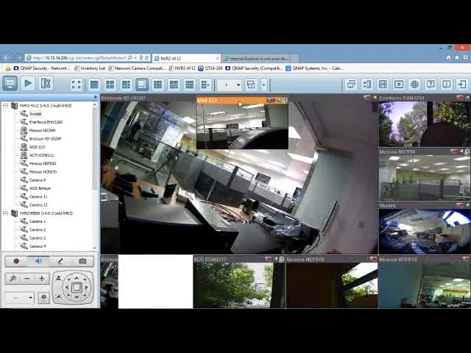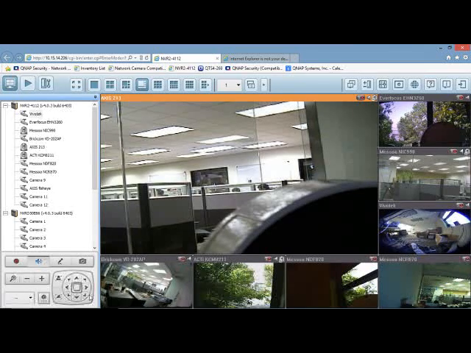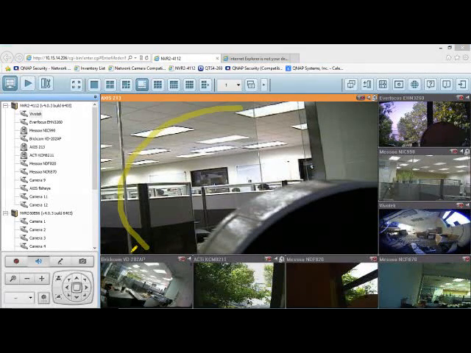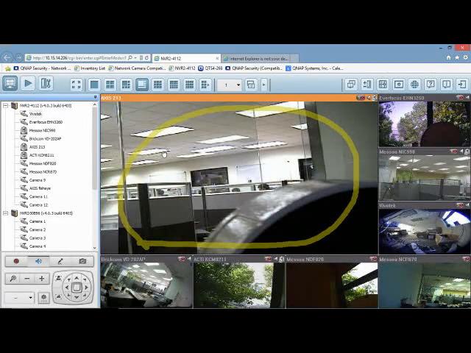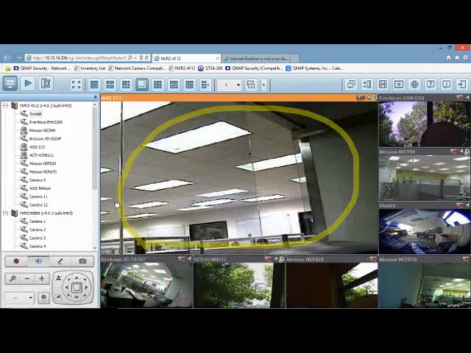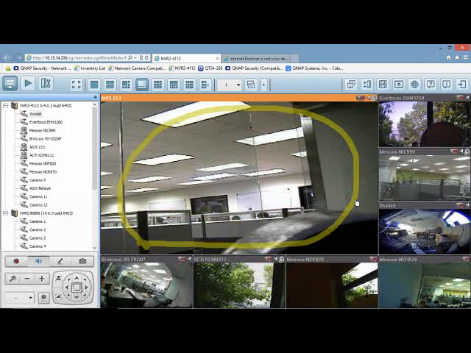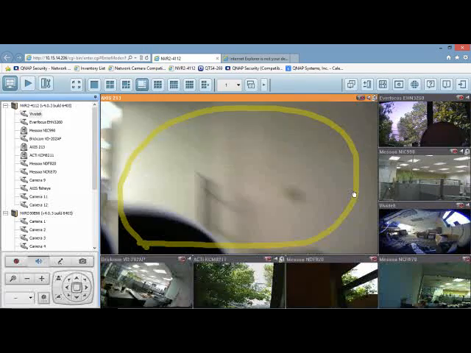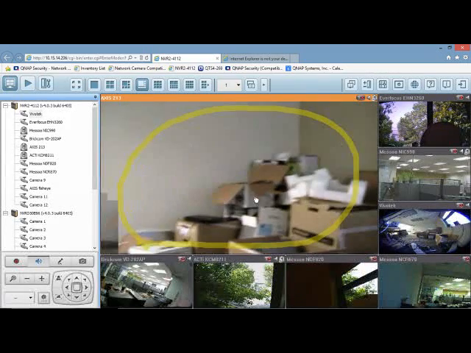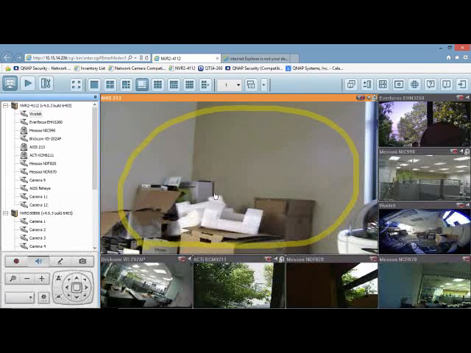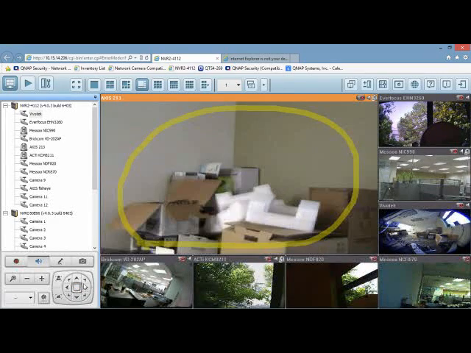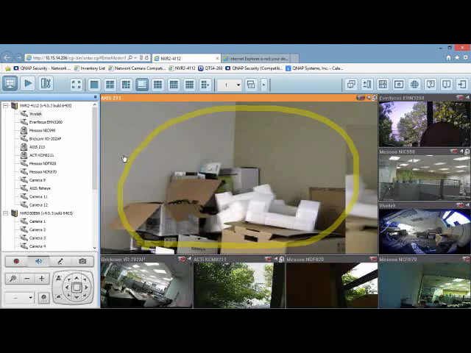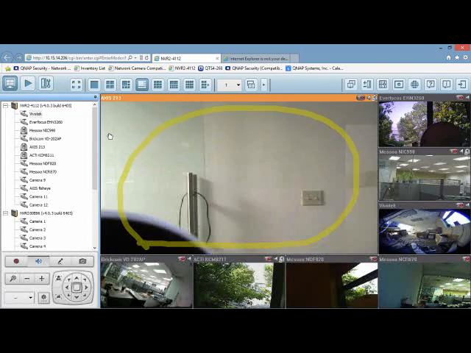We can also use PTZ cameras. Right now on my focus screen, I will show you the intelligent PTZ feature that I talked about, which is very easy to use. Basically, users, like what I'm doing now, can click on the screen and the camera will just pan and tilt or even zoom to the location that you want. Even though we support a joystick, I personally feel this feature is much more user-friendly than using a joystick.